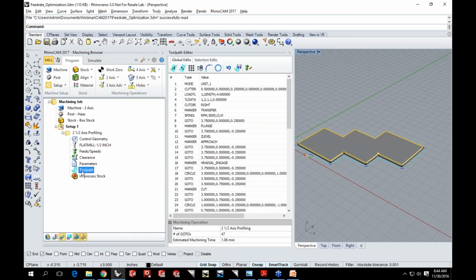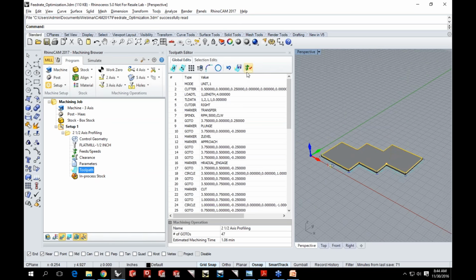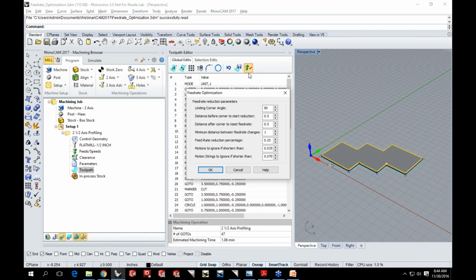So as you launch the Toolpath editor by double-clicking on Toolpath in a given MOP, you will notice that there's a new option called feed rate optimization that's been added. And this allows you to optimize your feed rates where you can reduce feed rates at corners. So for example, when you take a look at this model, you'll see that there are these sharp inside corners on the part, and you may want to slow it down as you get to those corners. So you can click on the feed rate optimization in here, and you can specify your parameters for it.